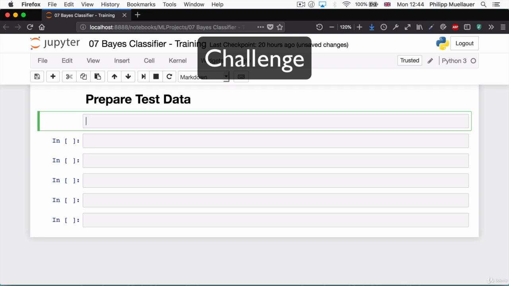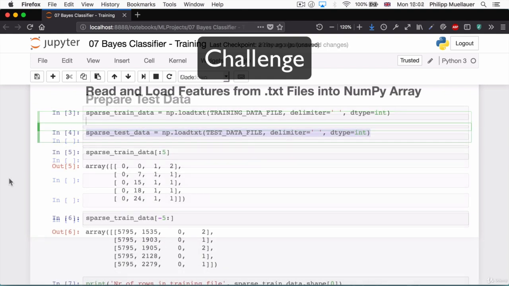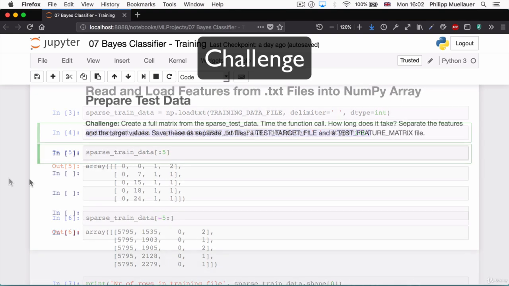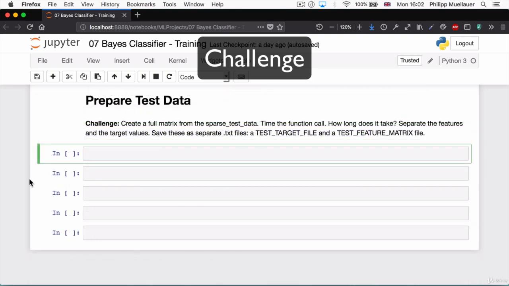Having set up the file paths, I'd like to pose a challenge to you. I'd like you to load the sparse test data and create a full matrix for the test data. Further up in the notebook, we've already loaded our data into this variable, so there's no need to load it again. When making the function call to create the full matrix from the test data, add some micro-benchmarking code to it. Time that function call. Figure out how long it takes.